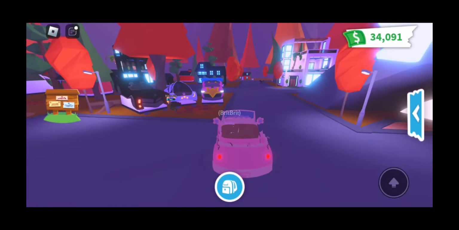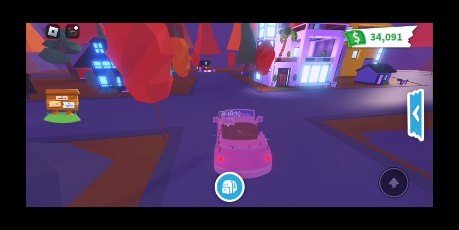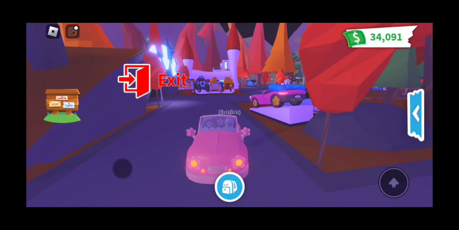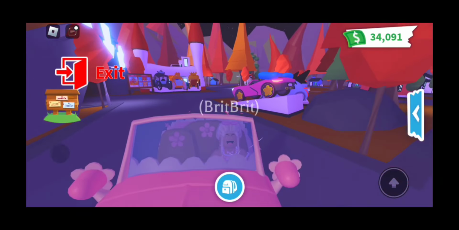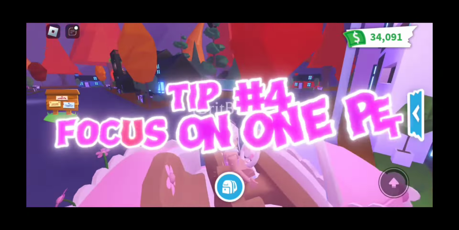Your goal could be to get 1 age-up potion every day like mine, and then you would have 7 age-up potions over 1 week. Or you could set a goal of grinding for at least 30 minutes every day, or grinding for at least 1 hour every day, and that will really help you get closer to making your neons.